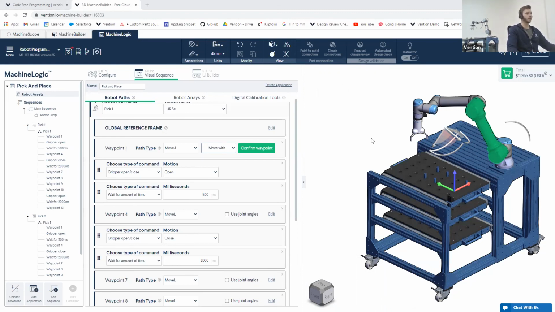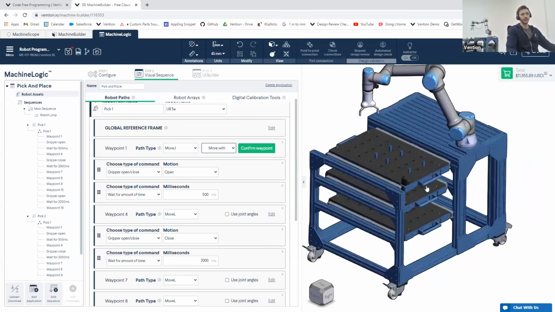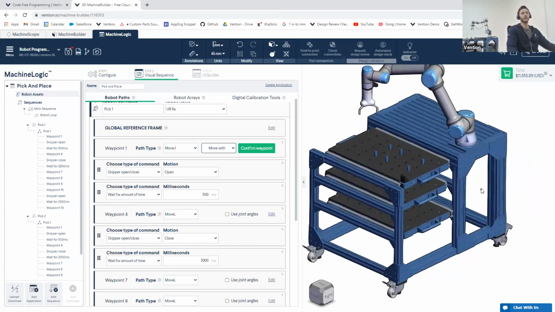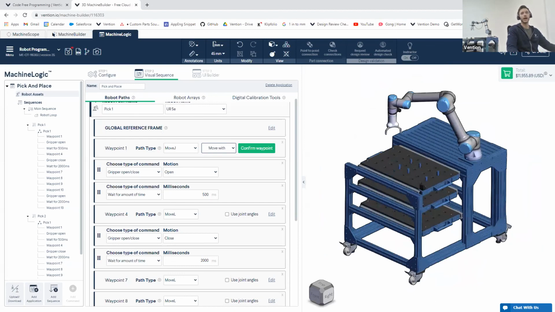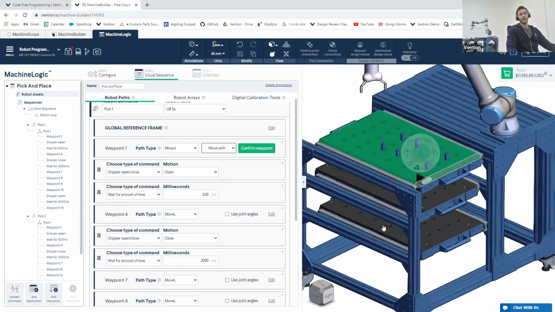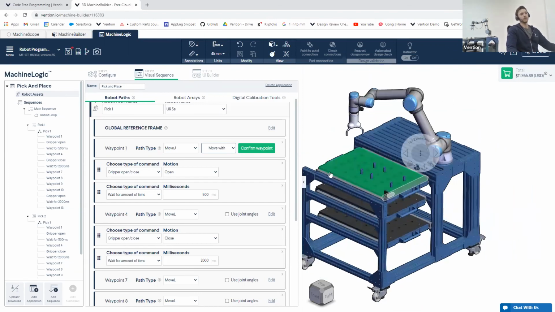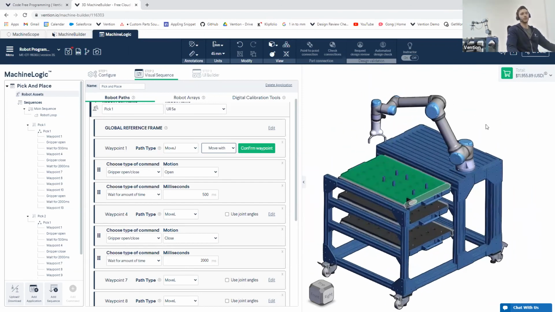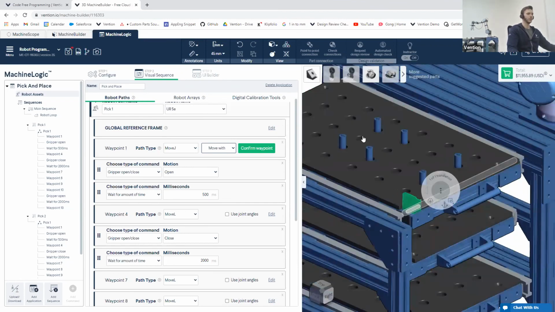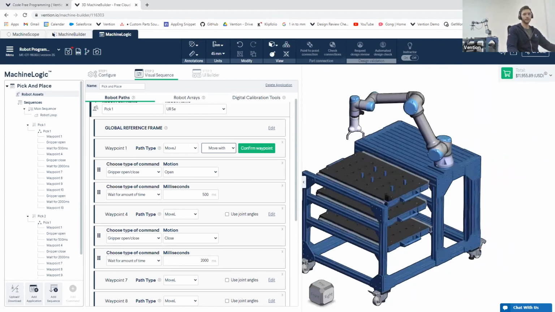As mentioned earlier, the digital calibration tool is helpful for calibrating and really deploying your Vention product in real life. However, it is not necessary for deployment. One thing to note is that it is recommended for higher accuracy picks, as well as scenarios where you have, say, multiple planes. Or another example that I mentioned earlier is if you have 3 different pick locations around the robot, it is recommended to have a calibration tool at each of those points.